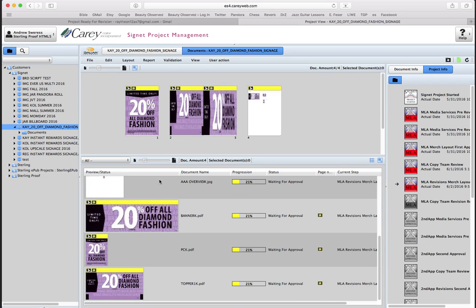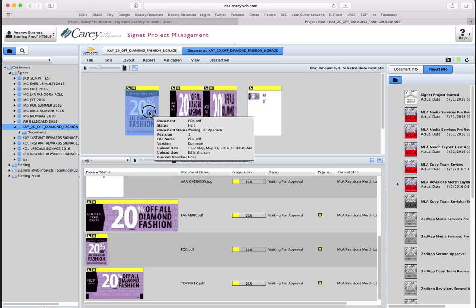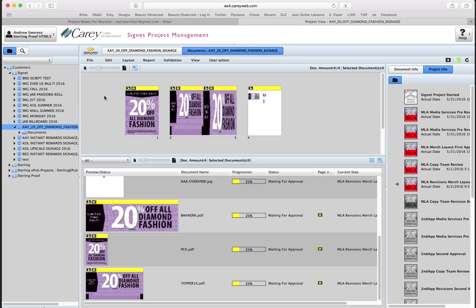So we don't want to be confused here. You've got the overview and the 3 pieces of signage that are in this project. These are the same files that are up here. So here's a plexi card, and then up here we have the plexi card as well. It's the same exact file. It's just that the flat plan is populated by documents that are down here out in the open in the lower half. Make sense?